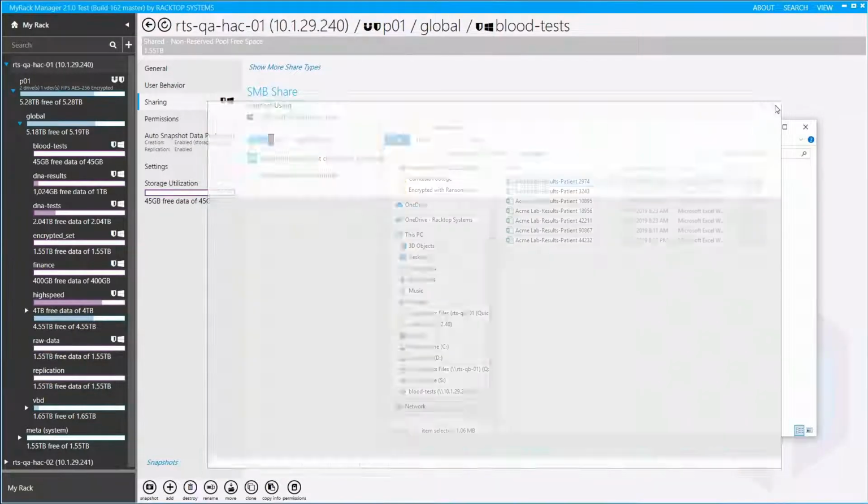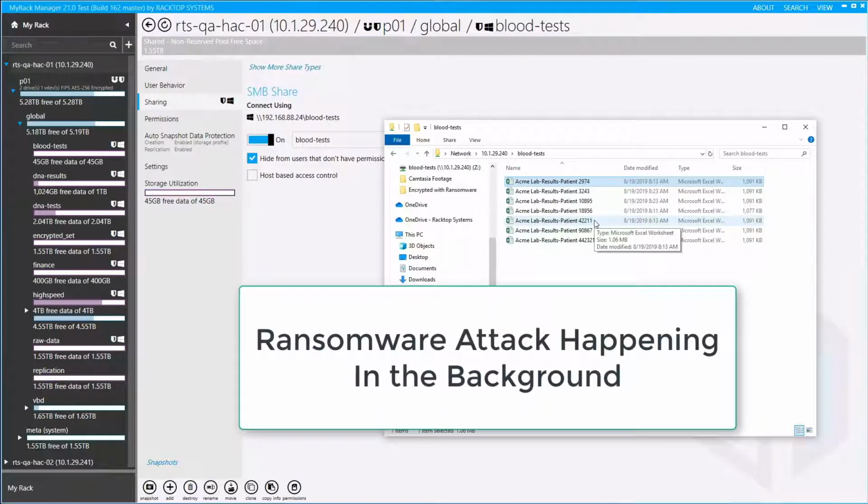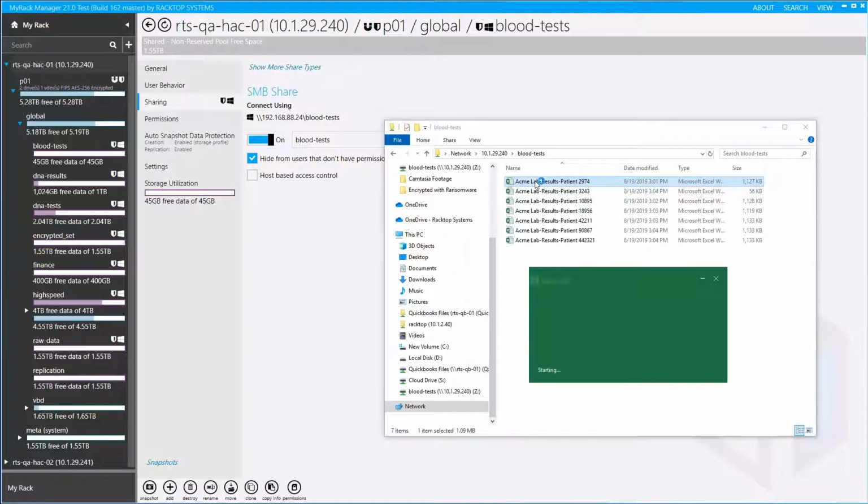But now, what we're going to do is simulate that a ransomware attack is happening. One of the other accounts, the Brian Villain account, is going to be infected and going out and encrypting all the documents and creating a ransomware attack. So now we're going to try to read and open these documents after the ransomware attack. I'm going to open up one of these files, and we can see that the simulated attack has hit us, and the files are indeed encrypted, so we're unable to access the data.